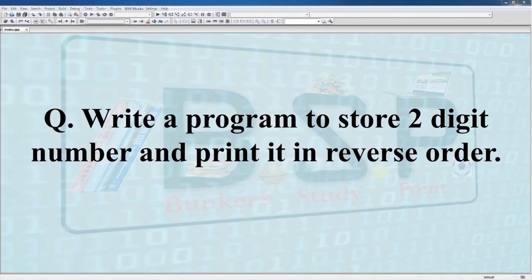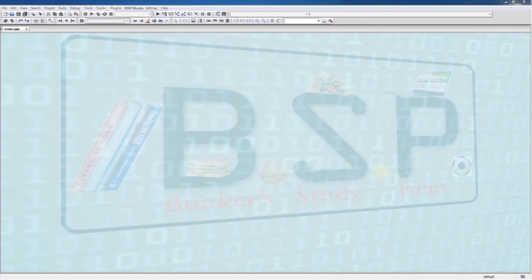For better understanding, let's take up another question. Write a program to store a 2-digit number and print it in reverse order. So let's discuss the basic logic behind it first. Suppose we get the value 76 in our first variable that we need to reverse. On dividing by 10, we can extract the last digit of the number as shown.